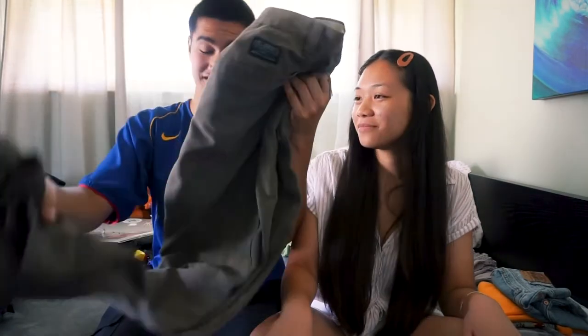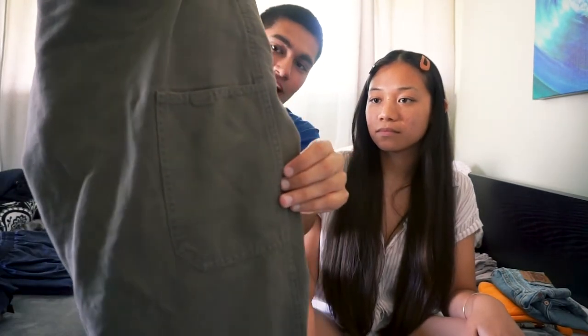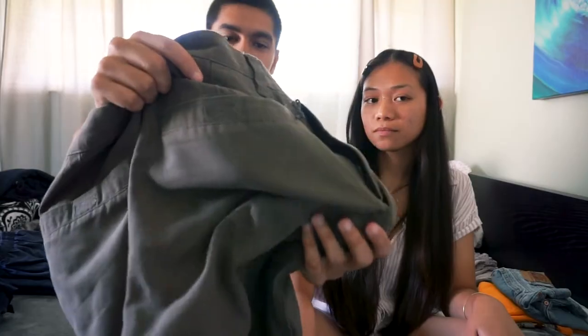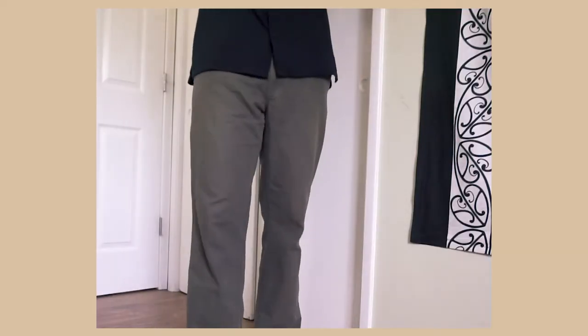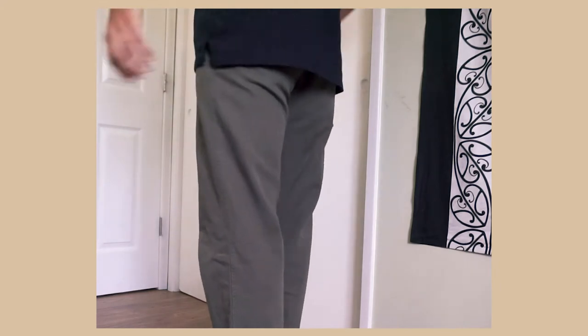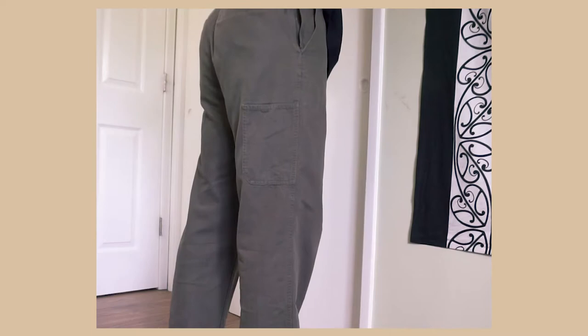We're not done yet. Oh, you thought we was done? Nah. So I picked up these olive green, I guess these would be classified as carpenter pants. They're from Columbia Sportswear. They have a little pocket on the side, towards the back, and they say Columbia here. These are just some really cool pants. I love how loose fitting they are. They look really good in the fall or winter time. That's why I bought them. You can wear baggier clothing with it.